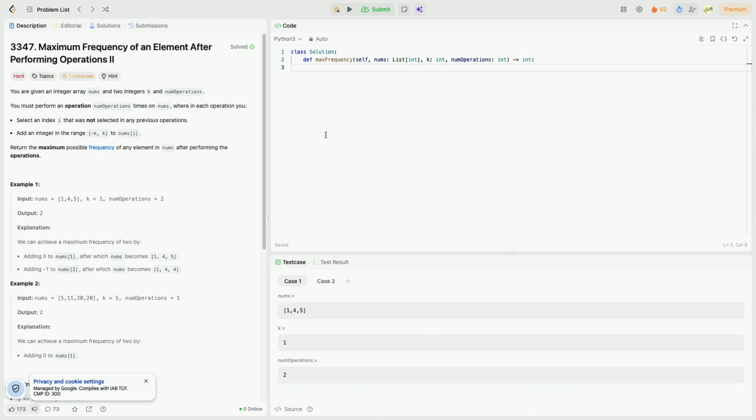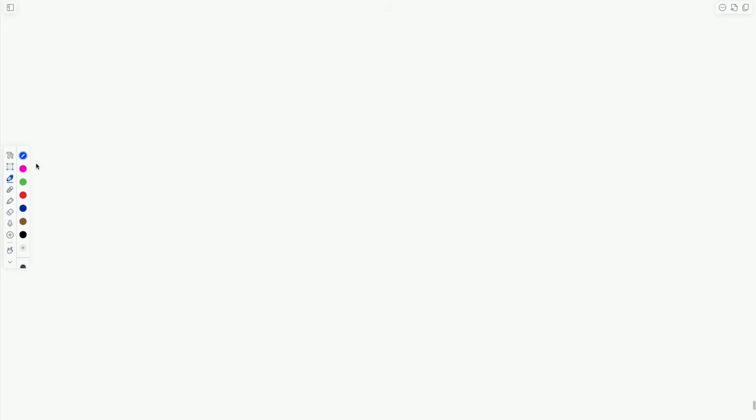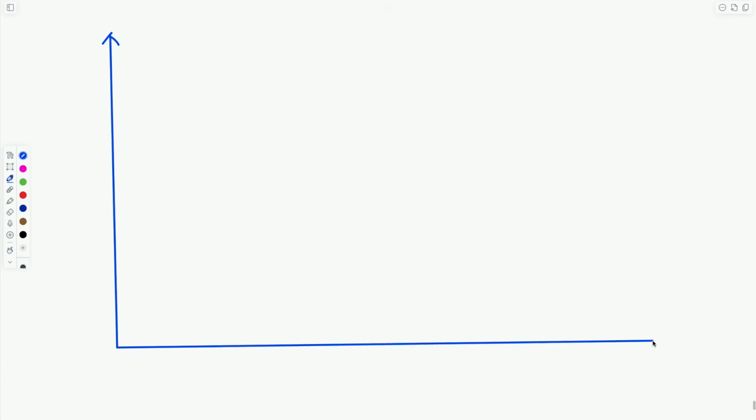Well, let's go to the drawing board here. Let's say we have a small diagram, and that represents the numbers that we have in our nums array. In the problem description, it didn't say anywhere that the numbers are sorted, even though the examples that we saw were in sorted order. Now, if we would assume that all elements are in sorted order, I think that would simplify the problem a lot for us.